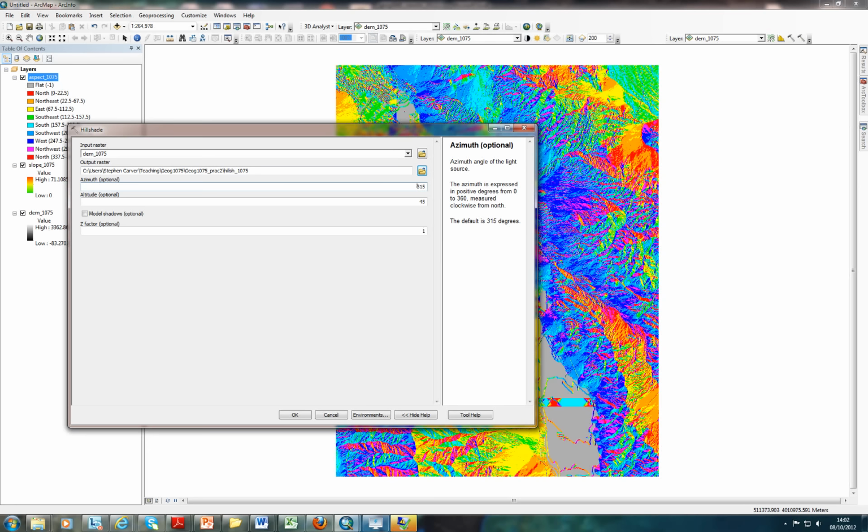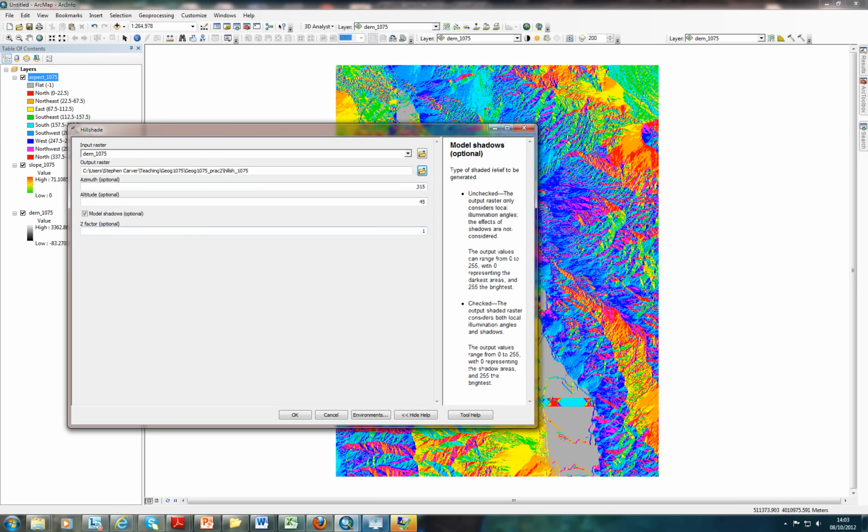It's an unusual place to put it in the northern hemisphere because you very rarely see the sun up there, but it does make the visualization a lot better, as we'll see in a minute. Altitude is the angle of the sun above the horizon. We can also click this checkbox here to model shadows. So if there are any shadows in the area, it will model those. Again, Z factor we can leave as 1.